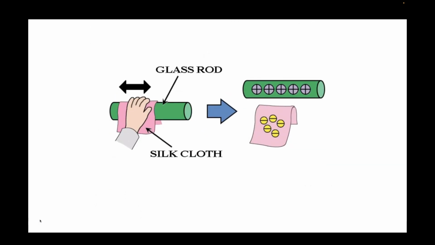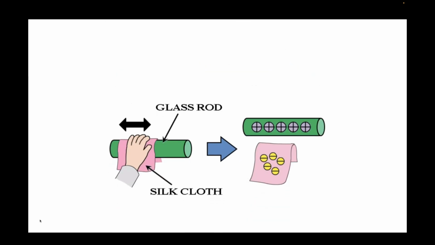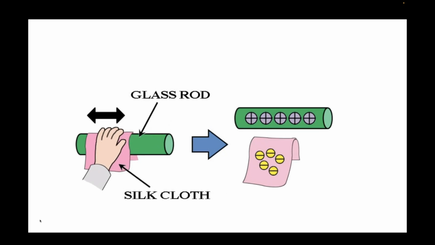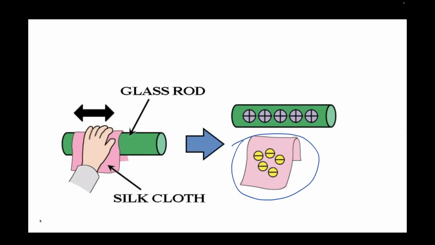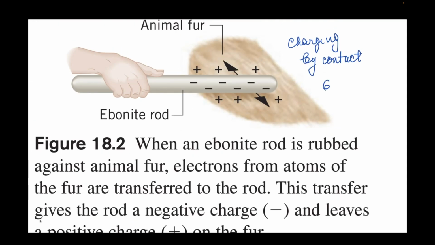Another example is the opposite, when we have the cloth again. We had the cloth and the rod. If the cloth is made of silk and the rod is made of glass, then notice how now the cloth has extra minuses. That means that electrons, and this one misses 5 electrons, went boom onto the cloth. What you should see is that every time it's 6 by 6. So 6 electrons went from one object to another.